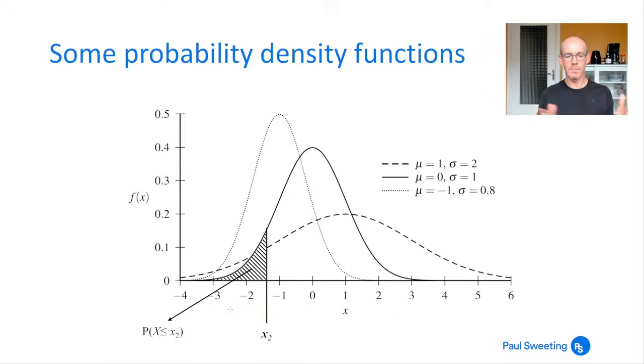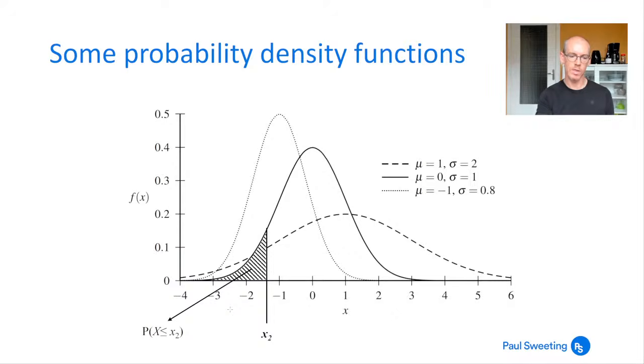So this all should be hopefully fairly familiar and should make sense. You've got an area under the curve which is 1. If you take part of it, it's going to be less than 1. And that area, where you kind of segment it off, tells you the probability of something happening up to that point. And you can also work out the probability of something happening past that point, of course. Just take 1 minus your number.